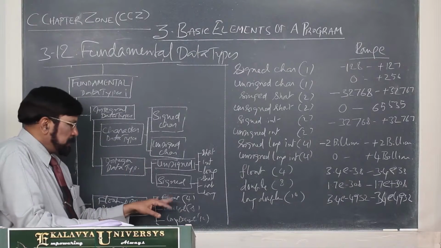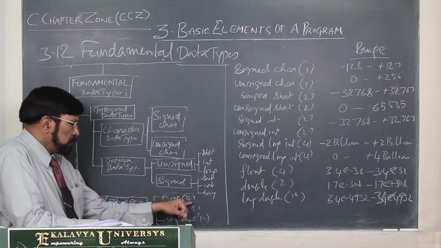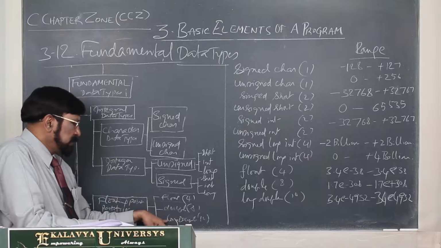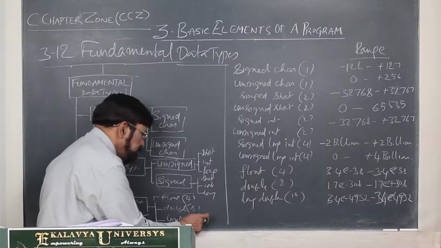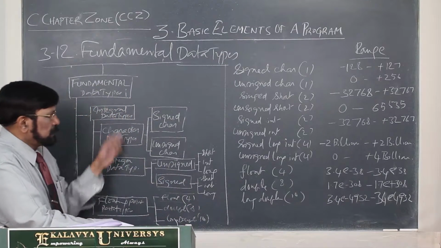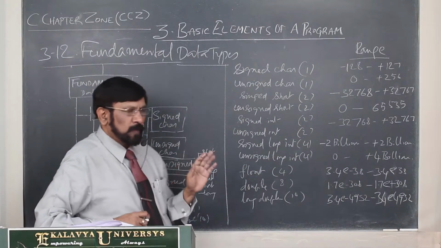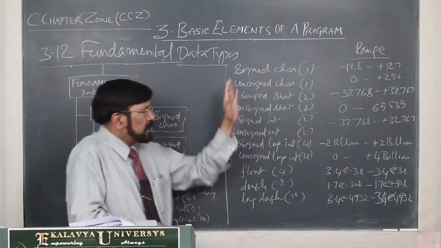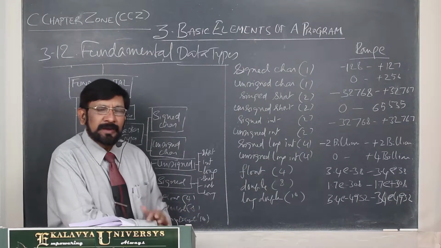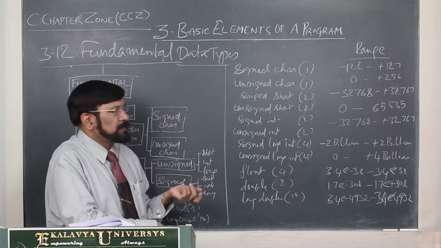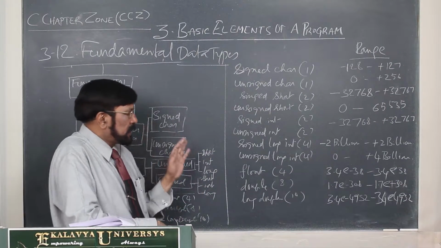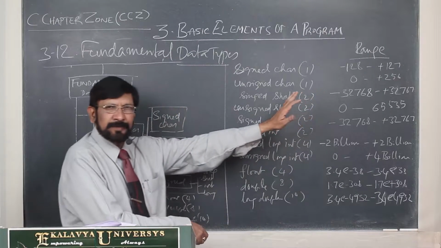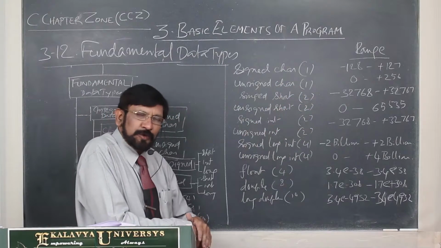So then there are types depending on the size: float 4 bytes, double 8 bytes, long double 10 bytes. This was already explained in detail. Now individually focus. Totally there are 11 types. In order to represent them, which keywords we have to use, that may be your doubt, that I am clarifying, and at the same time I am explaining the ranges also.